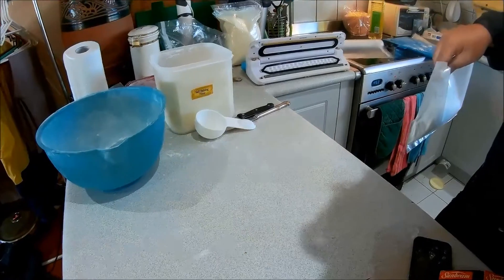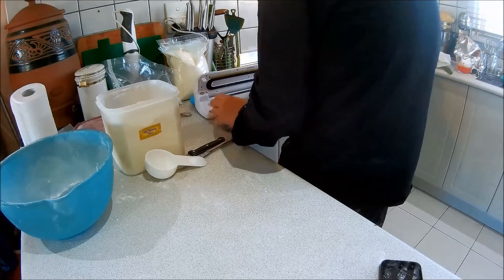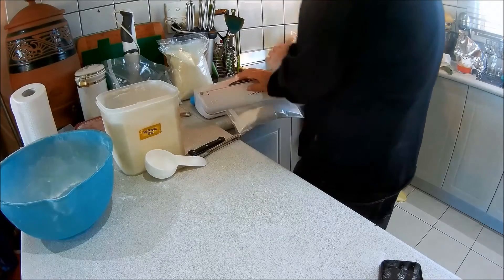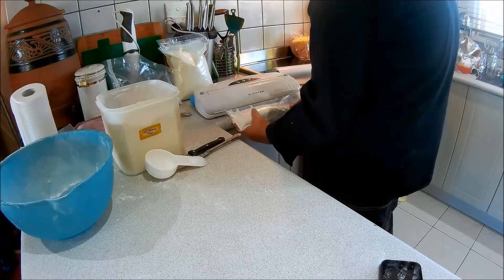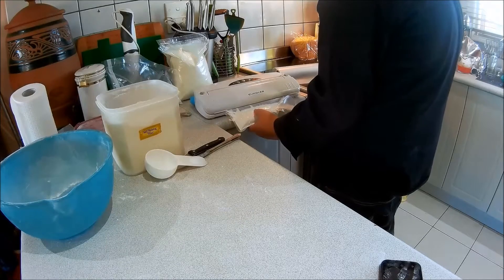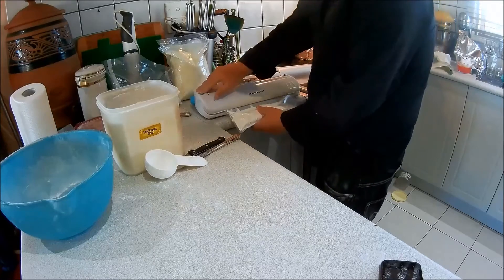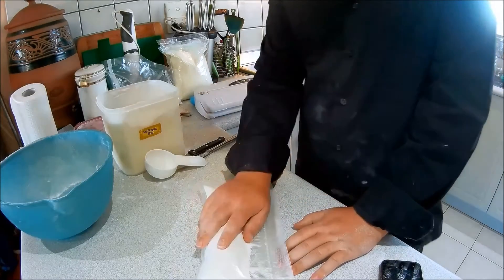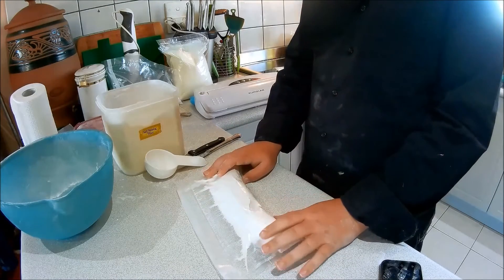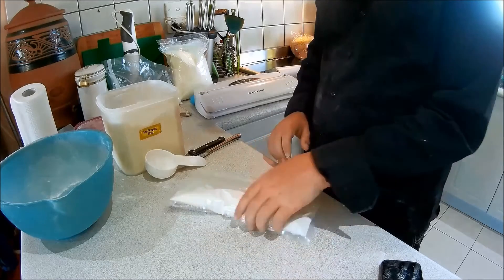If you can see, with the vacuum seal, all I do is put it in about here. Start the vacuum seal — we grab the vacuum seal and seal it down. I put these in my homemade MREs when I go out hunting and stuff, but you can put them in your bug out bags, for hiking, or if you're into prepping — absolutely handy to have.